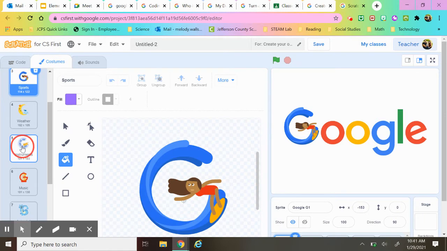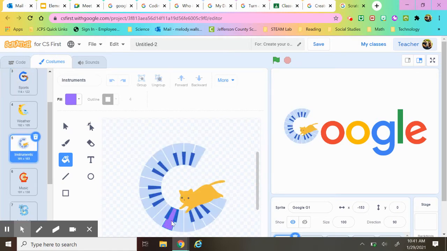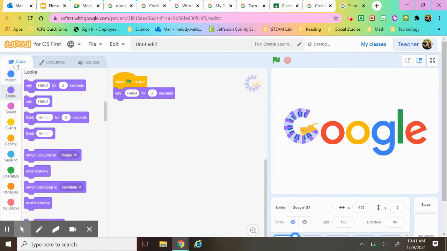So I have lots of different options here. I can even customize it further. And then once I have it to my liking, I'm going to go back over to code, and there are still some more changes that I can make.